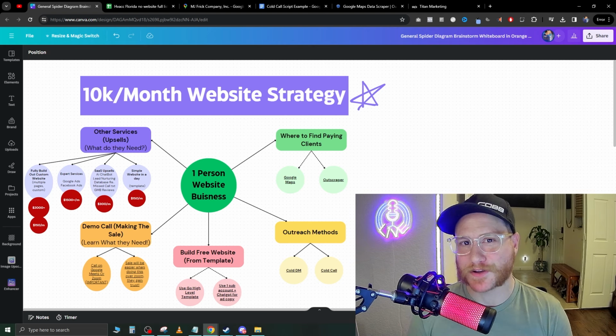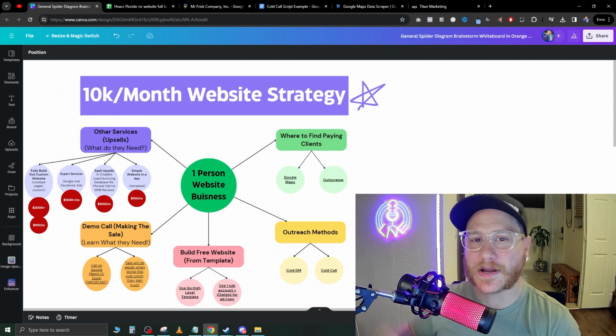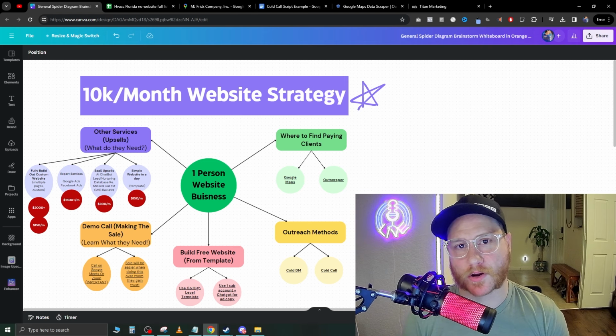You don't need a whole team of people waiting to do your graphics, waiting to do your video editing, waiting to do your ad copy, do your newsletter. You don't need all these people doing that anymore. What you're going to be able to do with GPT-4 and a lot of these tools I'm going to show you is consolidate a lot of that power down into a few applications that you can use today to start landing clients.